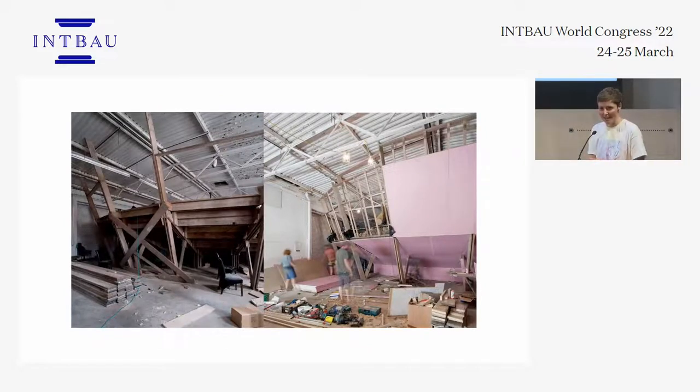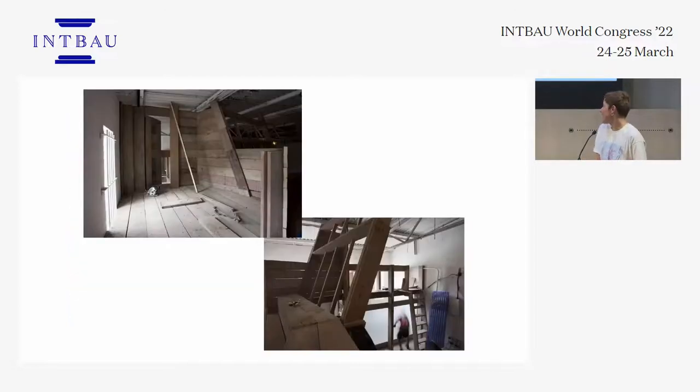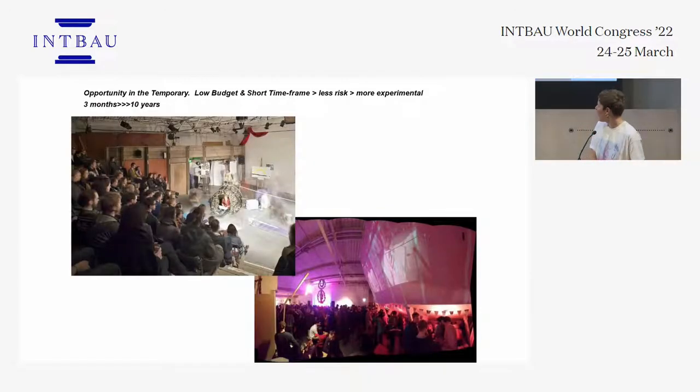It was exhausting and at times stressful, but a really amazing process. And again, lots of detailing got decided on site, stuff that you might wrestle over for hours in a CAD model could just be done one-to-one. It was meant to be there for 3 months, and it's still there 12 years later, and now has over £1 million of funding for a new theatre from the GLA.